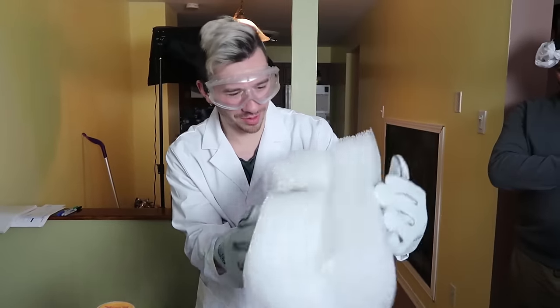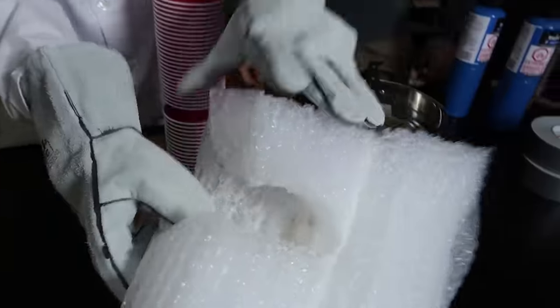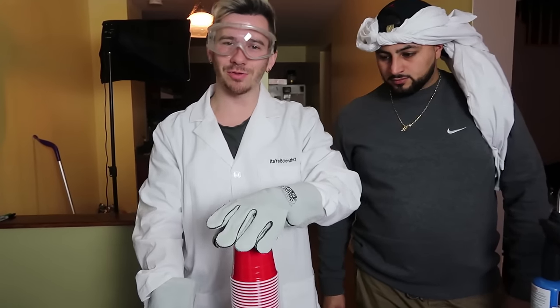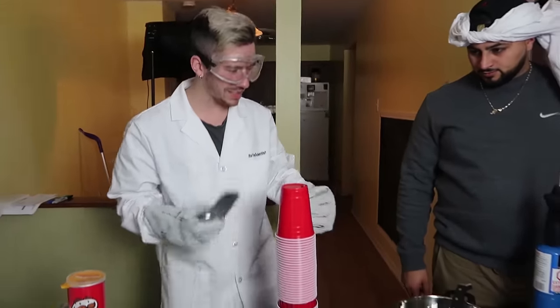Alright guys, so we put out the fire, but as you can see, the bubble wrap got chopped through cleanly. Even when you put it on the side, it just melts right through it. Definitely don't recommend using this because it will start a fire. As will possibly the next thing we're doing, which is 100 layers of red plastic cups.